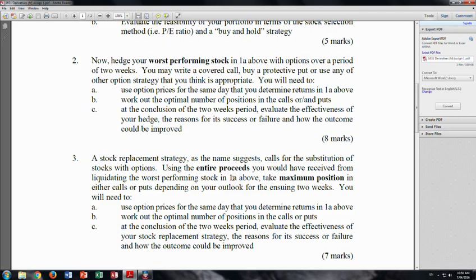So you should start collecting, if you have not already done so, start collecting today all the stock prices for your portfolio and its related options. Collect both calls and puts because you don't know what you want to do, right? So collect daily prices every day for 3 weeks, so that when you write, you have the data on hand. That is very important. If you don't do that, you're not going to be able to do your assignment.